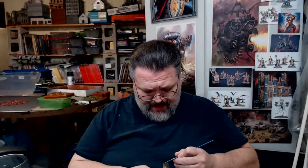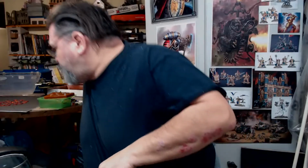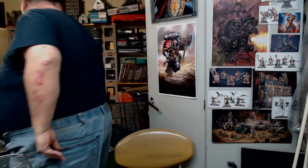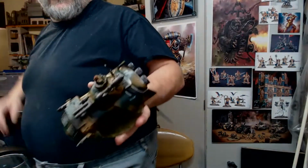So we did that XV88 as a base coat, and then did Caliban green for the forest green portion of that camouflage. I just kind of randomed it all over, and then added some splotches of black here and there, and came up with a really, really good pattern.